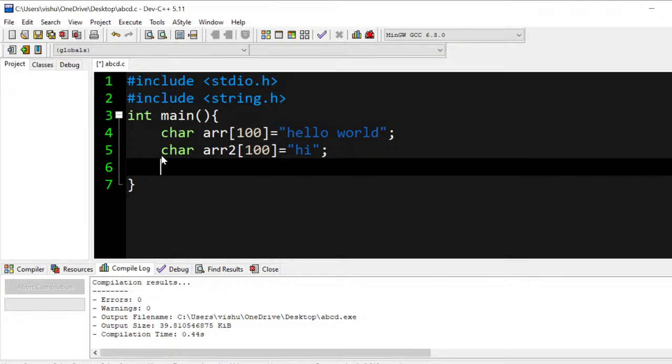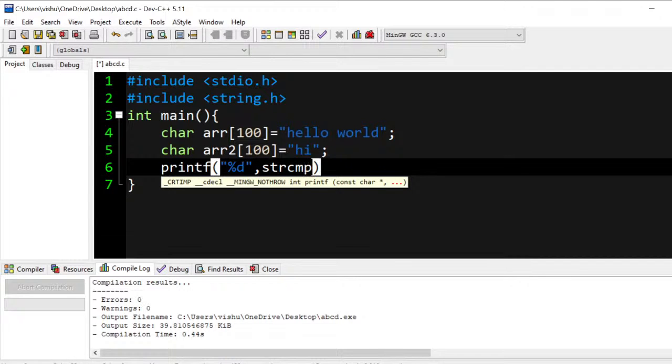Now there's another function, string compare. We are comparing two strings to see whether they are equal or not, like printf percentage d. strcmp, string compare, we're comparing arr and arr2, checking whether those strings are equal.